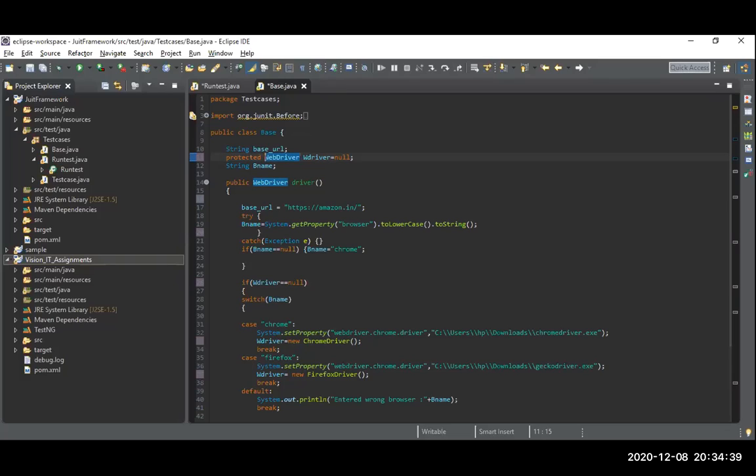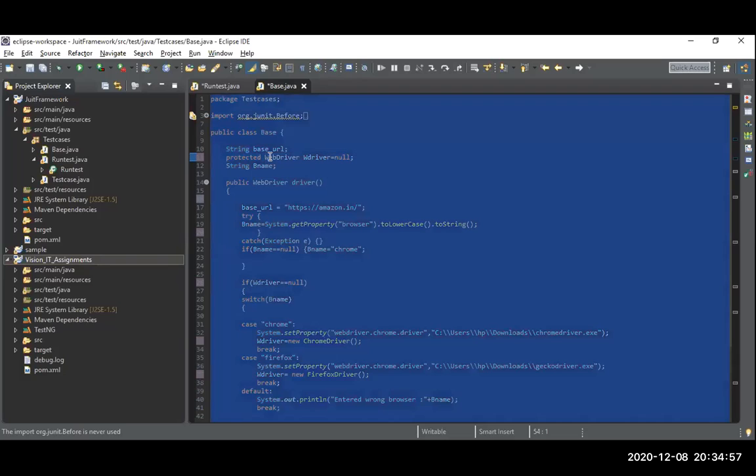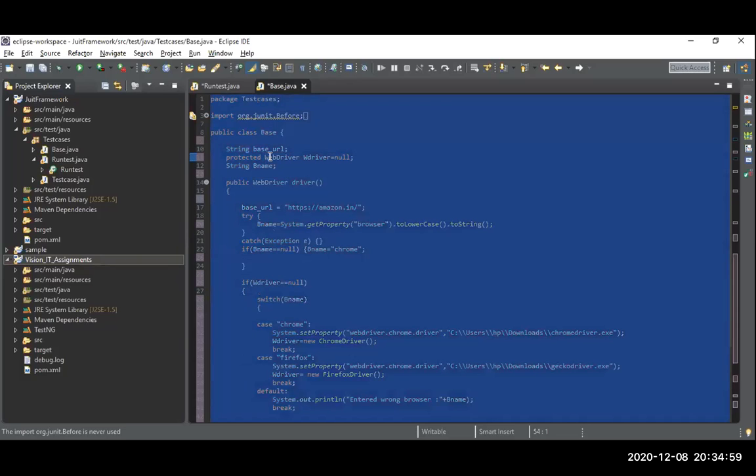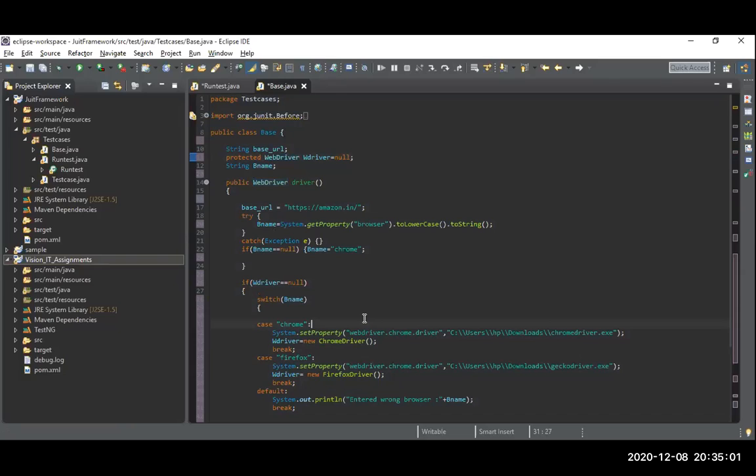Your indentation is not good, because I'm finding it hard to read. You see line number 26 and line number 28, it is difficult for me to see what's happening there. The if and switch are all in the same line, same column. So select everything, do a Control A straight away, and Control I. Now it is readable, right? I can see the if, and beneath this we have the switch. Okay, that's fair enough.